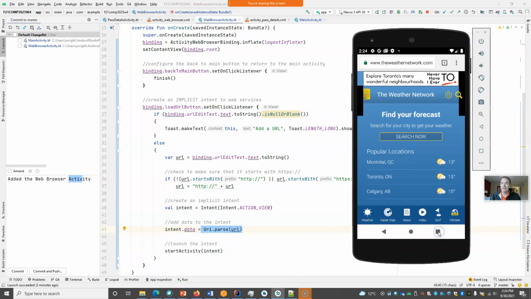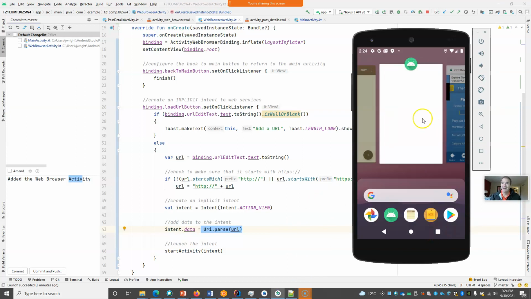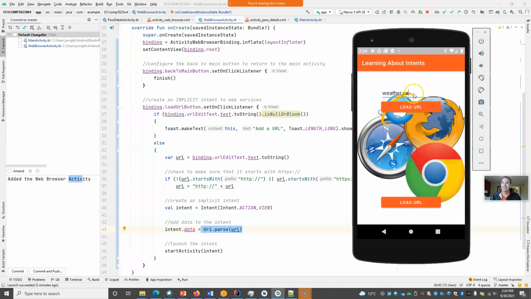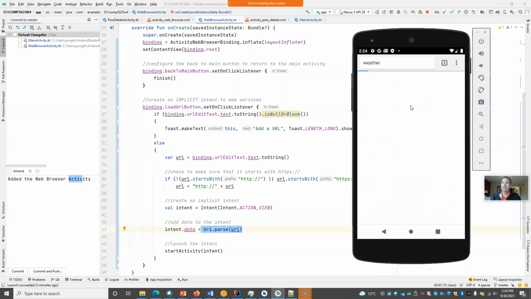So I'll click my little square. If you're used to iPhone, you may not know how to navigate around on these things. I'm a little newer to them. Go back to here. So if I just said weather and said load URL, it will still pass me, it looks like, to Chrome, which will then struggle with it. Let's break it. Every tale forever. Yeah, it's true. It's how we learn, right?